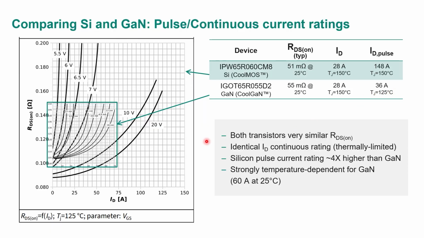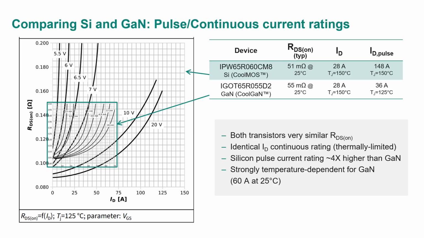This gives some confidence that when you're using silicon, if your current measurement is a little bit slow or accuracy isn't quite there, you don't have to pay that much attention because it'll take it as long as I keep my junction temperature under control. With GaN, and the reason I've shown these curves of RDS(on) versus current here is you can start to see where some of these differences occur.